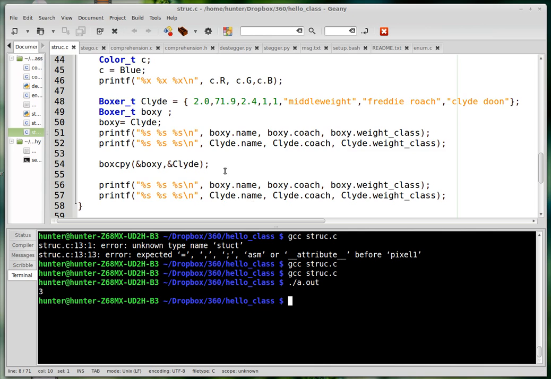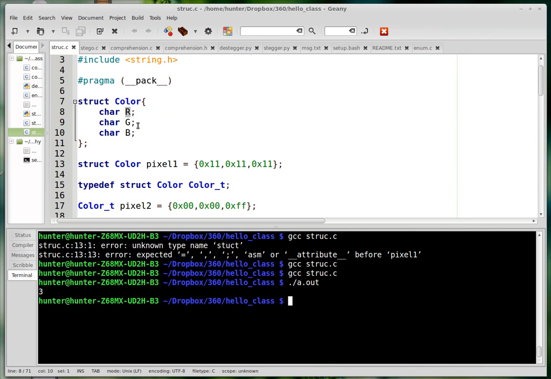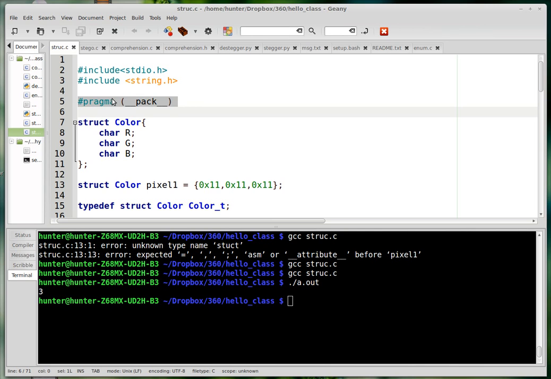And it is 3. Sometimes, though, the compiler will insert padding in here, and so there will be some unused bytes possibly. There's something you could turn on, which I have turned on here. It's the pack pragma. A pragma is advice to the compiler about preferences you might have for things that aren't defined by the C standard. It might be that I want my structs to be packed as contiguously as possible with no wasted bits, and that's what the pack pragma tells it to do.